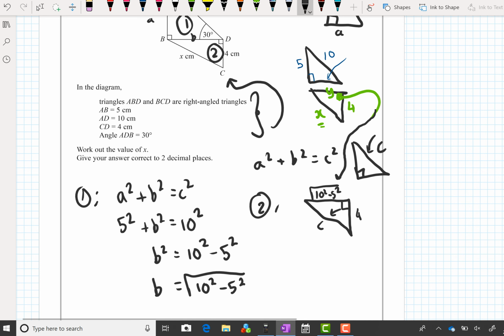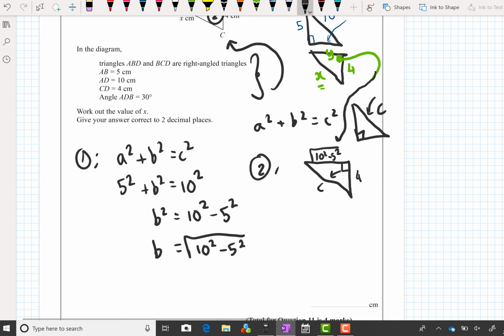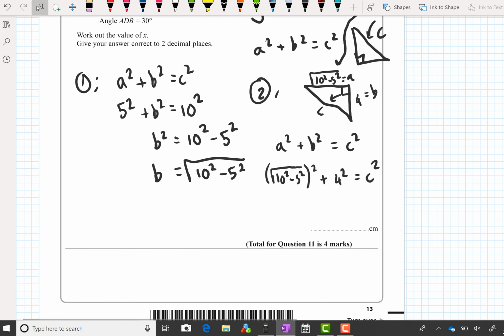So, in order to find that, a squared plus b squared equals c squared, where c is the longer side. A, I'm going to call this one. B, I'm going to call this one. Doesn't matter which way around they are, due to the commutative law. So a squared, I need to square the square root, effectively cancelling it out, but we won't worry too much about the algebra right now. Plus b squared, which is 4 squared, which yes is 16, but I'll leave it as it is. All I need to then do is square root my answer.